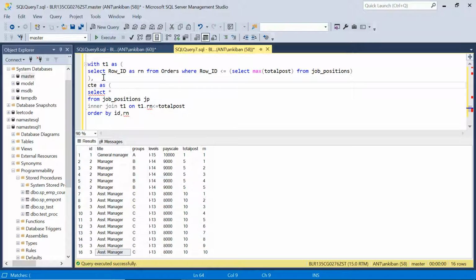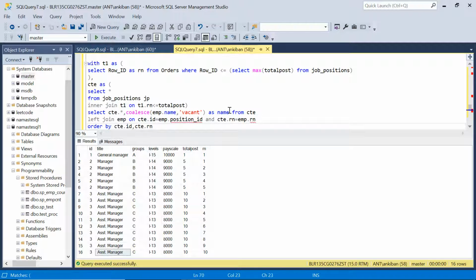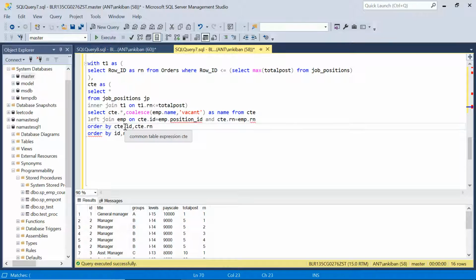You don't have to create one more CTE, but I'm creating it just so that I can copy paste it. So this is my CT now, and instead of that, left join emp on ct.id equal to emp.position id.